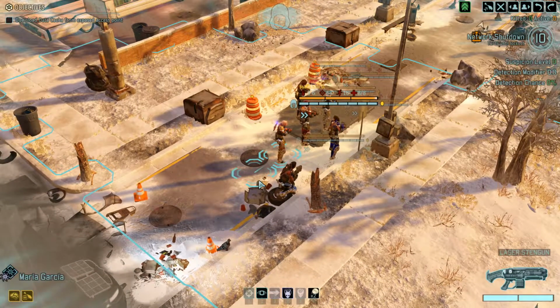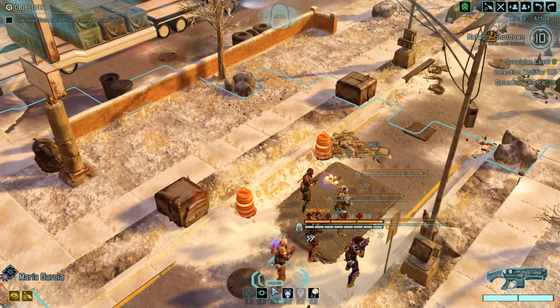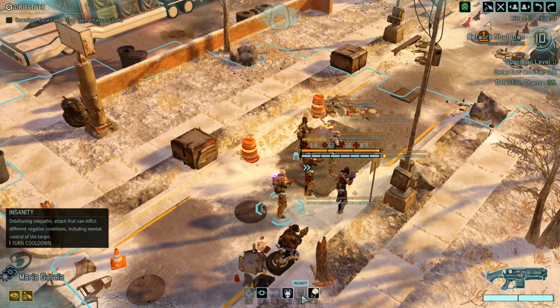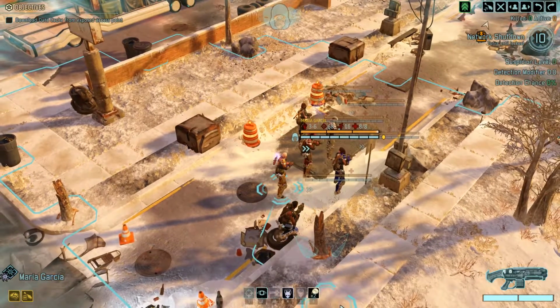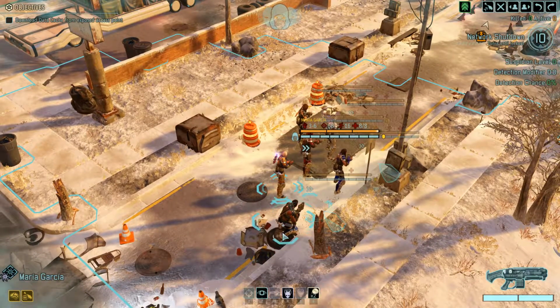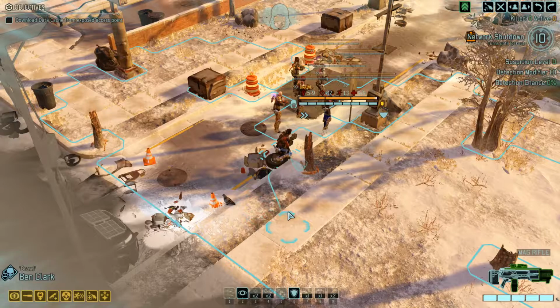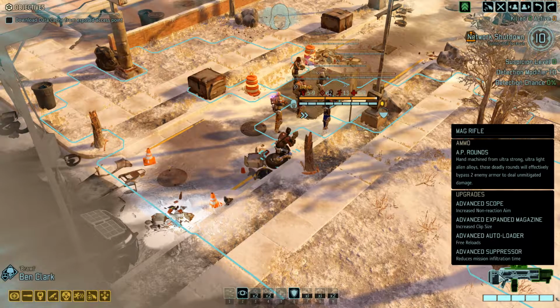We have Maria Garcia here, so we have a PSYOP who has access to Soulfire, Mind Merge, Insanity, and is also carrying the Fulton Harness, so that could be good for us. And also a Sten gun, that's cool. Very, very cool. And then also Brawl, Ben Clark, who is here with our mag rifle with all advanced attachments, 4 of them because we have that bonus.